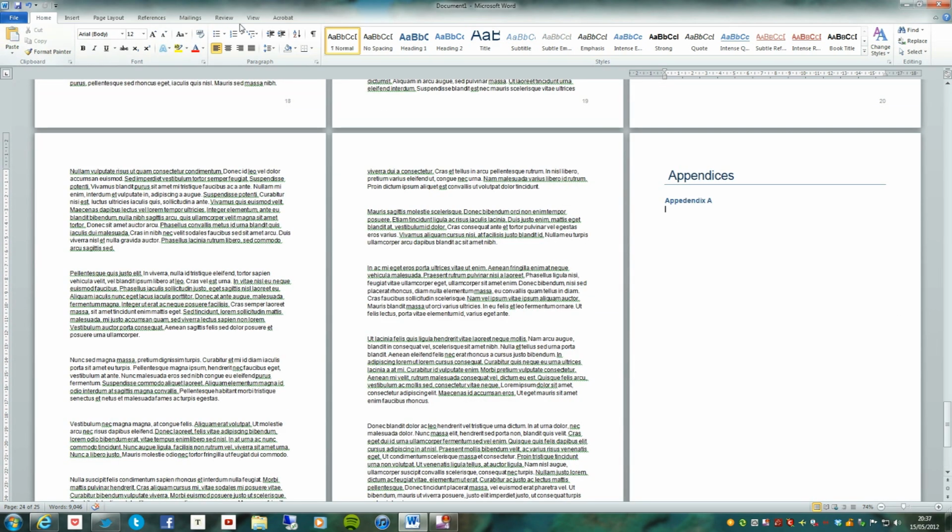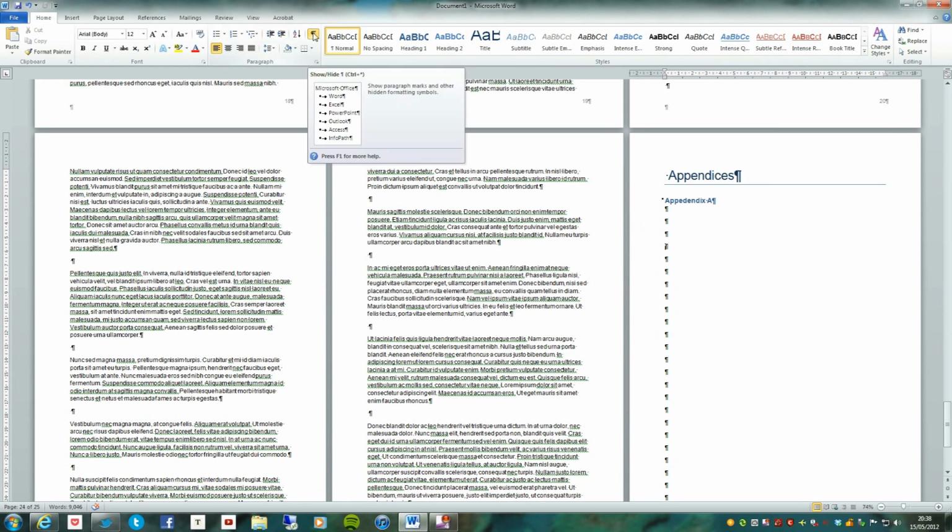Before we go any further, we're going to enable this thing here. It's called show/hide paragraph marks. It makes things easier so that we can actually see what we're doing. It's really handy. It does save itself, so when you create a new document, it'll still be there, and you just click that again and it goes away. I don't generally have it on if I'm just writing, because it gets in the way, but when you're proofreading, it's quite handy.